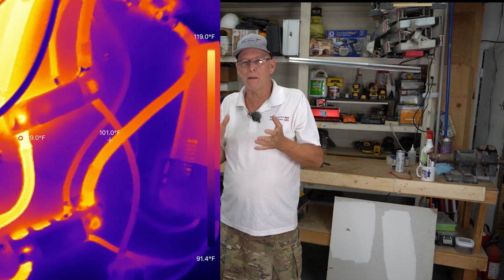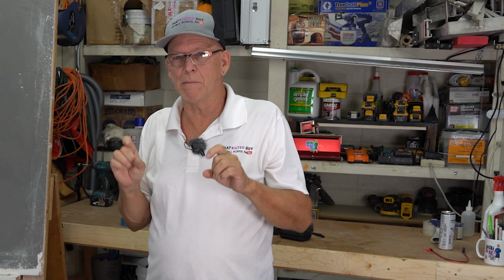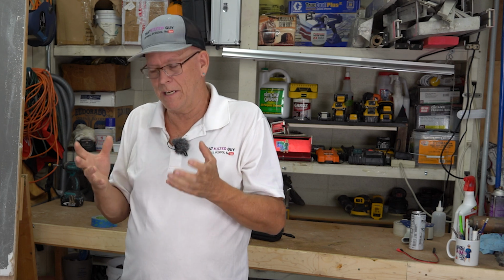I can look at the cables and see if any of the cables are running too hot. If I see the cables are really way too hot, I can tell that I used too small of a gauge of wire, or I possibly crimped it wrong. Crimping wrong, the connections wrong, can create resistance. So you can also see the connections and how they have a different temperature. If you've got a connection that's extra warm compared to the others, that tells you probably got a bad crimp.